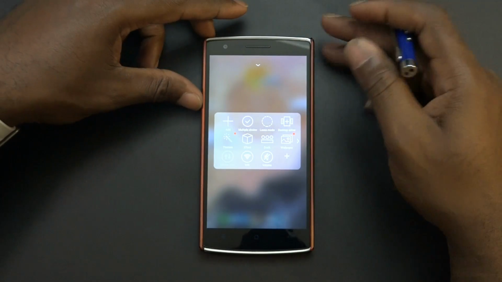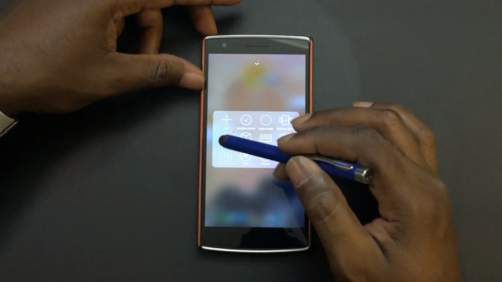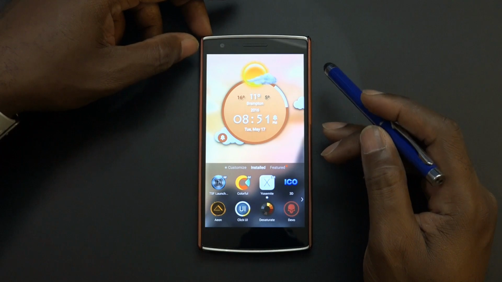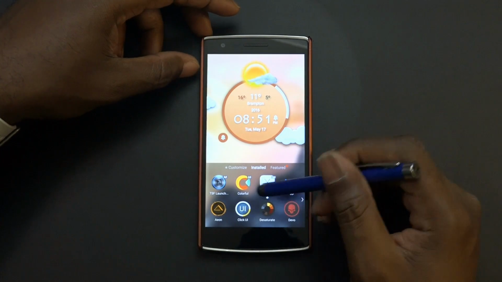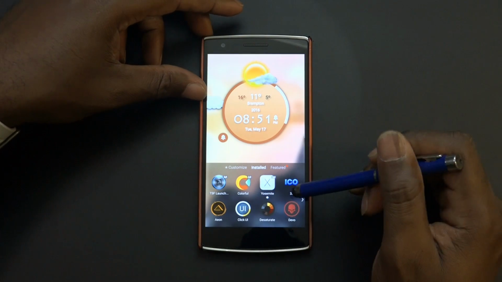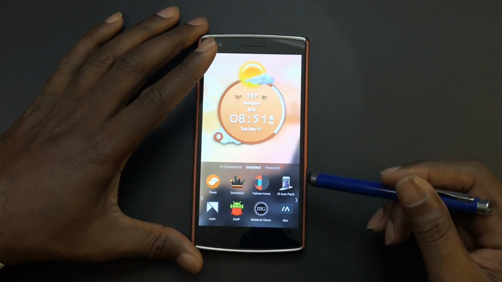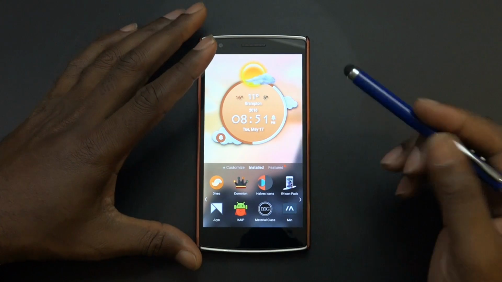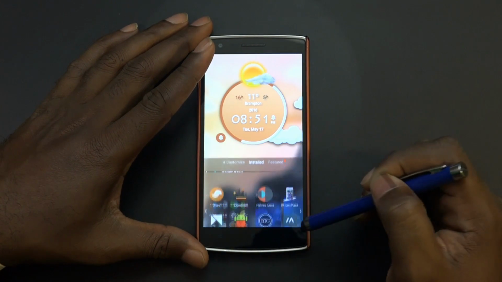We have the themes, of course, so there are themes that you are able to download with the TSF Launcher. I'm currently using the Yosemite, or I'm sure it's Yosemite, so I'm not even going to try anything else. We have Yosemite, we have colorful, we have the default launcher, and then these are just some icons from different icon packs that I've downloaded. Sometimes they are compatible with certain launchers and they come with their own wallpapers, their own skins for the widgets and stuff like that. I'm just going to keep it on Yosemite.